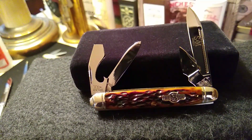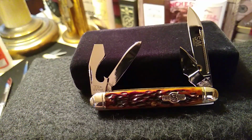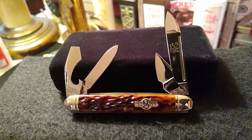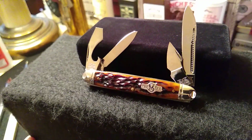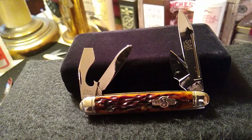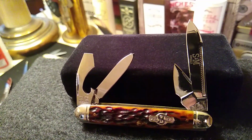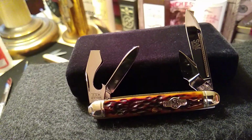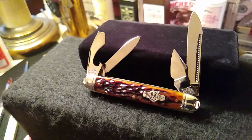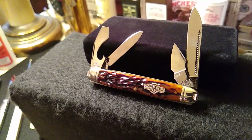See how it says New York on the tang stamp down there? So I guess I have to assume that it was made in New York, but last time I assumed that the Cripple Creek Big Jack cigar equal end was a trapper, and of course I made an ass out of you and me. Assume. So until I can get some further information, right now I'm going to assume that it's made in New York for Schatt Morgan. Or I don't know, maybe all the Queen Cutlery employees went to New York on a field trip and built a knife there. I guess that's a far out idea.